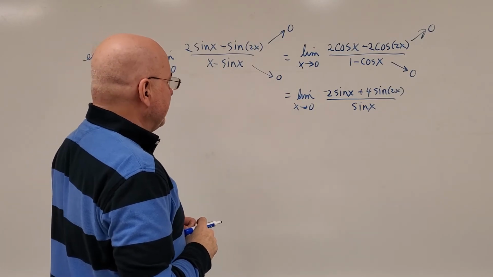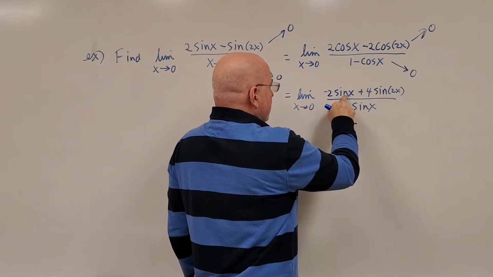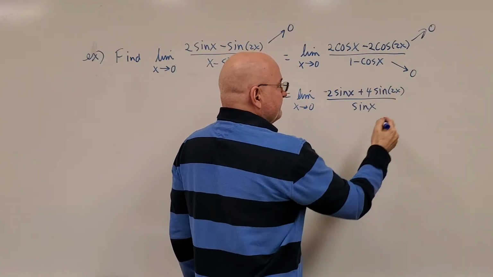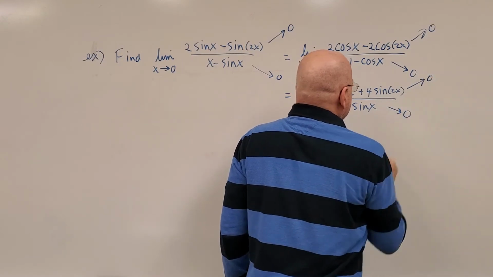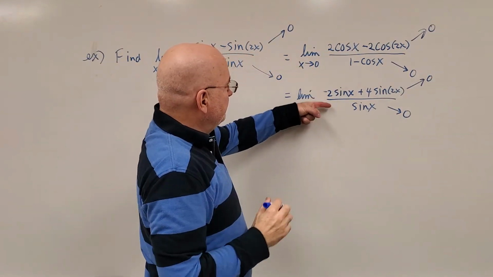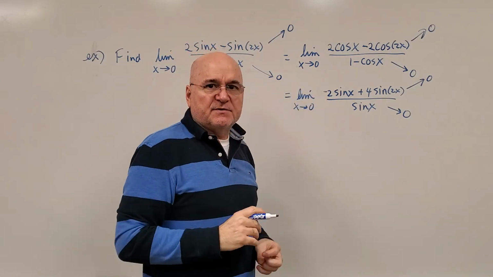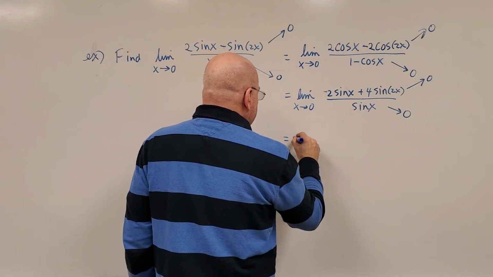All right, so now what happens? As x goes to 0, sine of 0 is 0. Sine of 0 is 0. So we get 0 on top. Again, goodness. But we have two differentiable functions between the numerator and denominator. Both are continuous and differentiable on the entire real line. So we can use L'Hopital's rule even again.